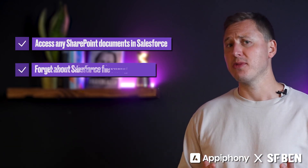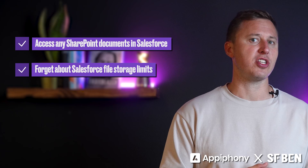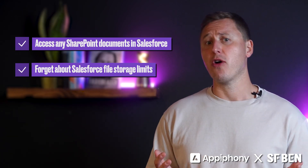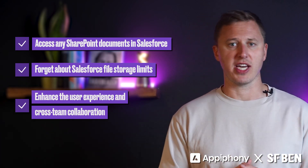What if you no longer had to worry? Epiphany's newest product has just hit the market and it will fundamentally change how you work with both Salesforce and SharePoint in your organization. ShareConnect aims to make Salesforce records become your window into SharePoint related documents and files, while helping you offer a more seamless experience to your teams, regardless of their department and use case.